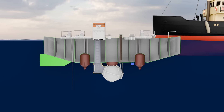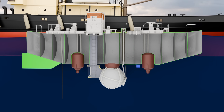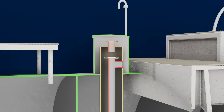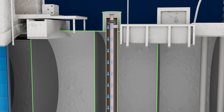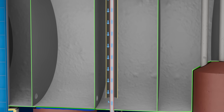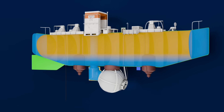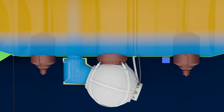The crew entered the pressure sphere through the top entrance tube and sealed the hatch. To begin the descent, the end ballast tanks and entrance tube were flooded with seawater, creating negative buoyancy. As the submersible descended, a spring-loaded two-way breathing valve on the float opened inward, allowing seawater to enter the gasoline tank and equalize pressure inside the float — crucial because gasoline is slightly more compressible than water. The denser seawater settled to the bottom while the gasoline compressed above it. With increasing depth, the gasoline's volume and therefore buoyancy gradually decreased, so small amounts of iron shot were released from the ballast hoppers to maintain a controlled sink rate.